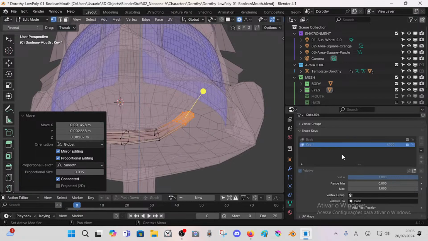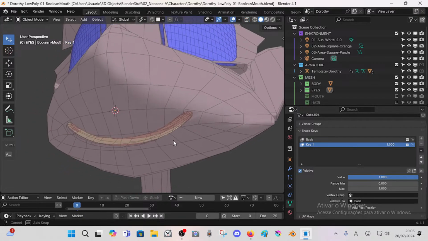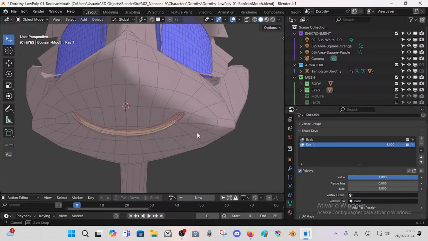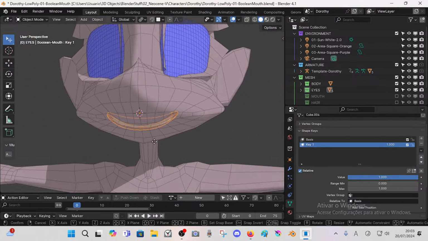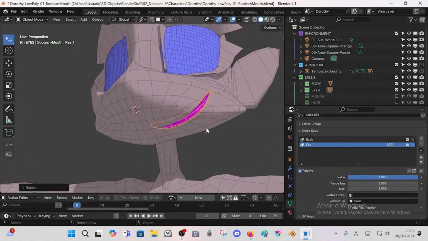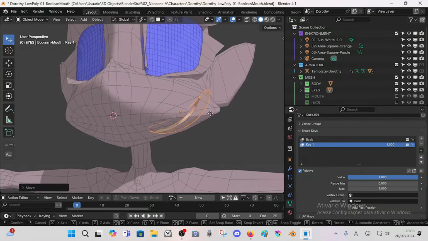What about that? Yes. So the cool thing of that is that, of course, we can do this kind of crazy stuff. The mouth follows like crazy anywhere we want, right?